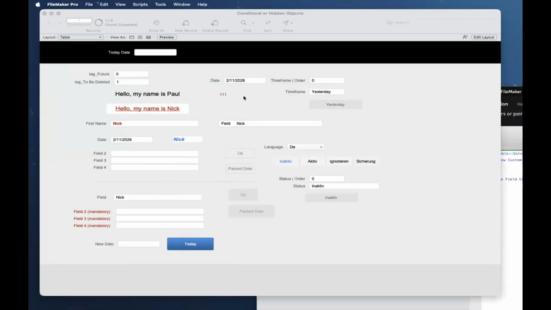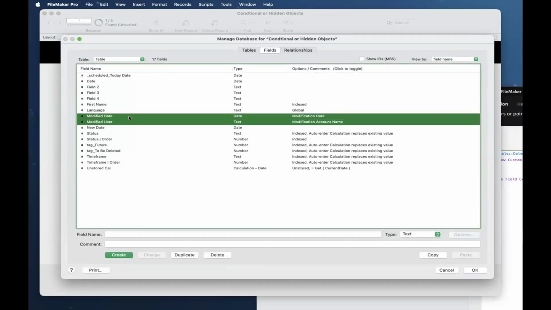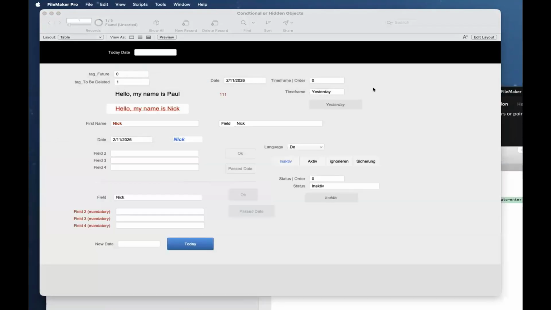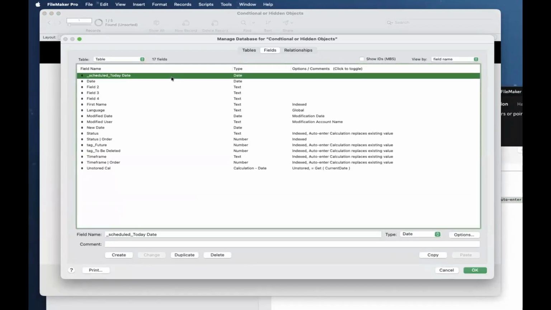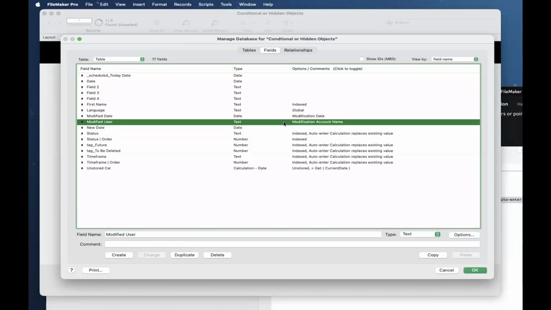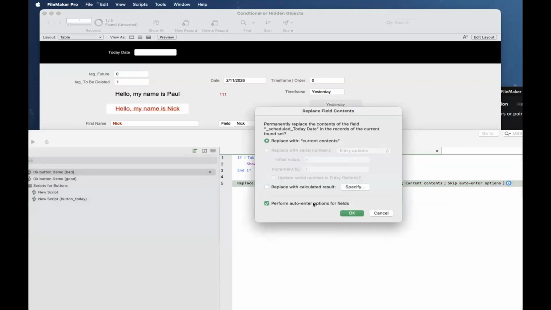So now again, we could have this, because if I check skip auto-enter option, I can replace the date on this without modifying this. Ha! That comes back, because that was a pain. This wasn't there before. This is new in 22. Okay?